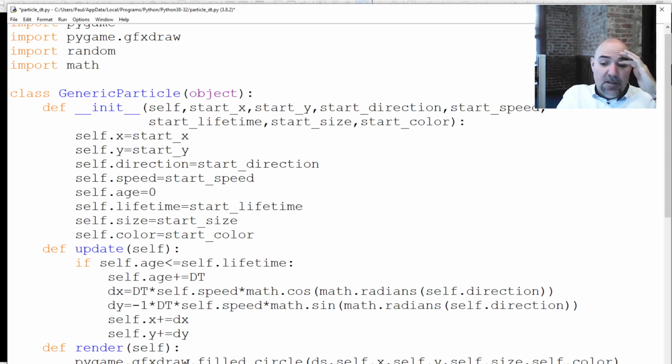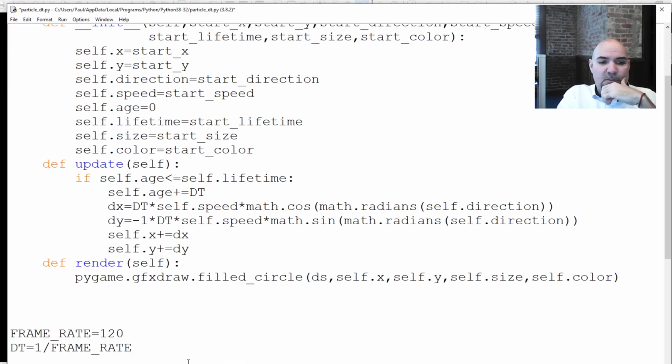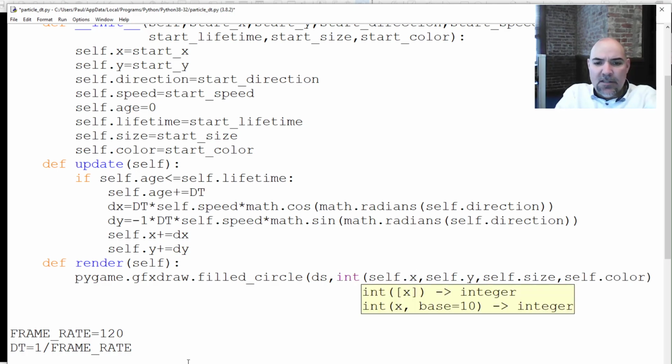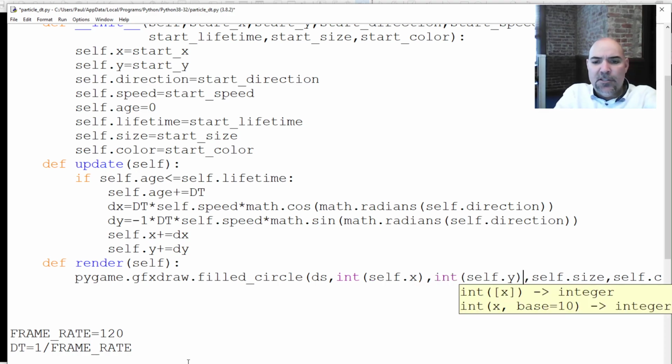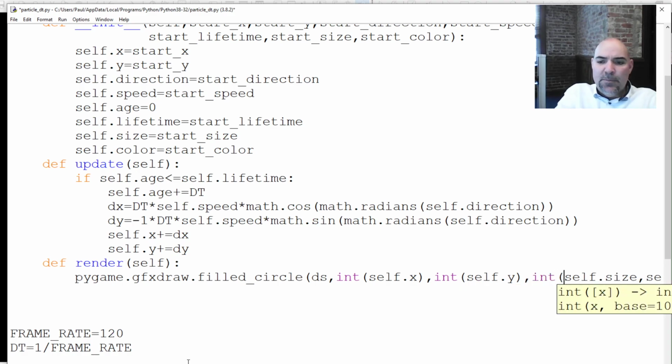And there's our code for making that filled circle. Okay, so far, so good. One thing we might want to do is on the self.x, I don't know if filled circle requires it or not, but we maybe want to wrap those in int calls because the locations are only integers, and probably the size. There are no fractional radiuses, so we'll put an int around that as well.